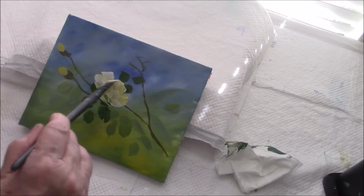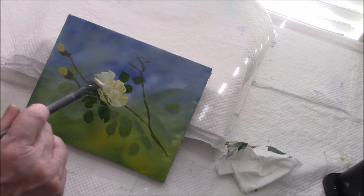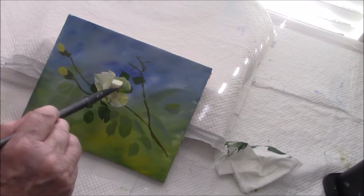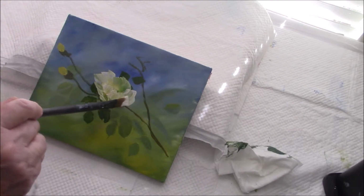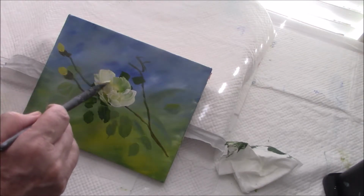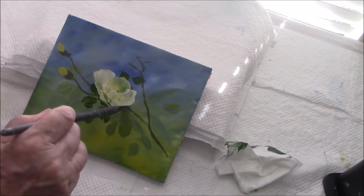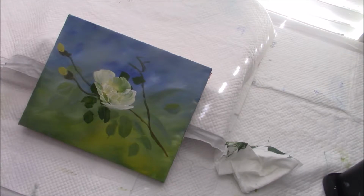I'd been using my 1/4-inch flat, and I changed to my 3/4-inch flat for this. I use the edge of my brush to draw the horizontal petals, the little bit that you see.